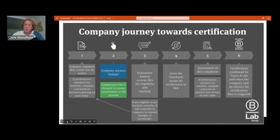And once you actually submit your B Impact Assessment, it's not just like tomorrow you become a B Corp if you achieve over 80. You go through a verification process, which is rigorous. And you can see here a timeline of certification. It's not just about you saying that you do everything. It's actually checked and verified, and you'll need to provide evidence of how you're doing this and what you're doing. So it's a really stringent and rigorous tool. And I think that's why it's so respected, and it's why it's growing in momentum.